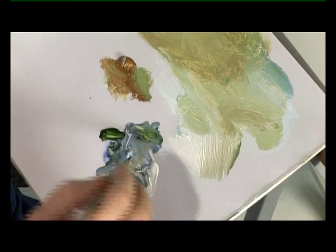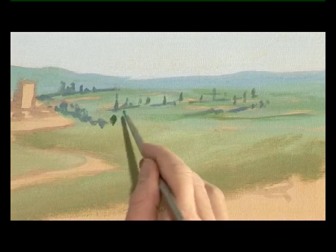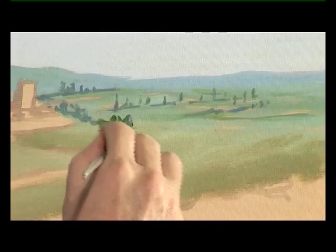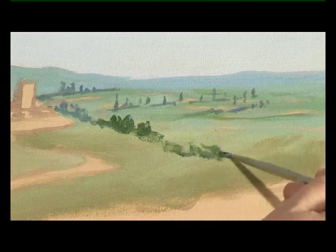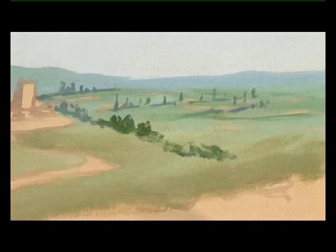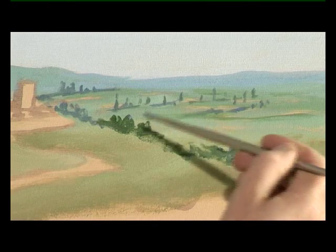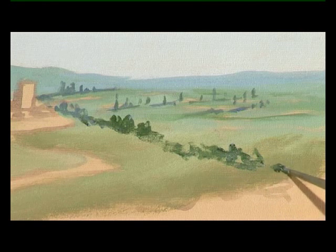Again, I'm adding a little more sap green into this mix just in order to get the colour changing. And so as we're getting down here, it's getting darker. Allowing the brush to break up and become almost a dry brush technique, just to give this a more textural look. And that's going to go down into my poppies down here. This is where the area of poppies will be later on.